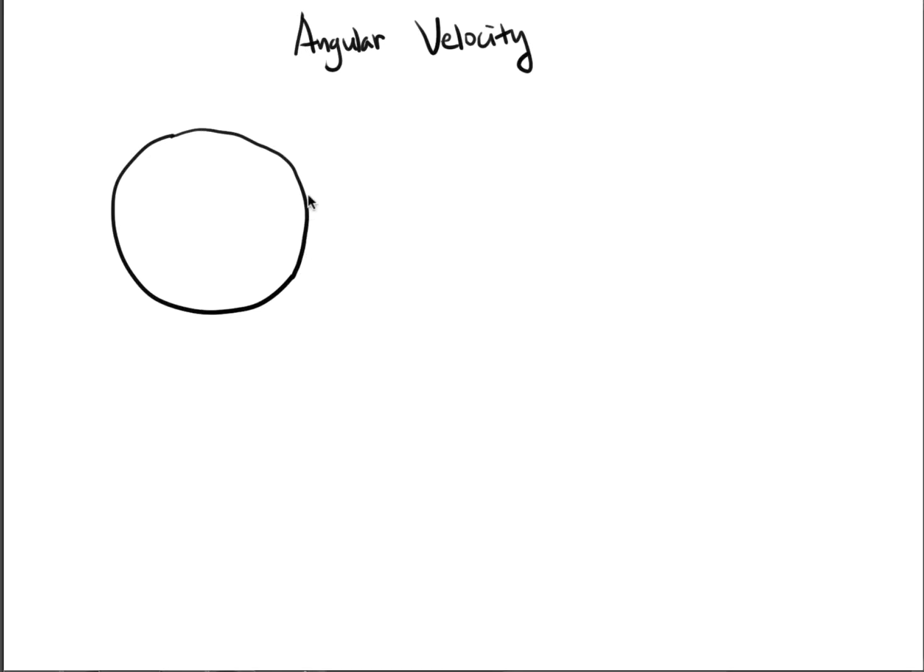For an object doing circular motion, we can describe such an object with so-called angular displacement. So here is the picture to show you the object's motion. Let's say this object is moving along this circular path, and right now it's moving counterclockwise. So that's the angular velocity omega. It's going counterclockwise. And how to describe this angular velocity?